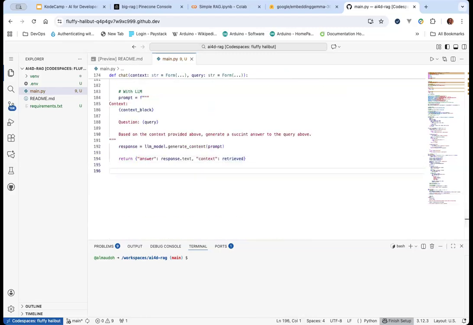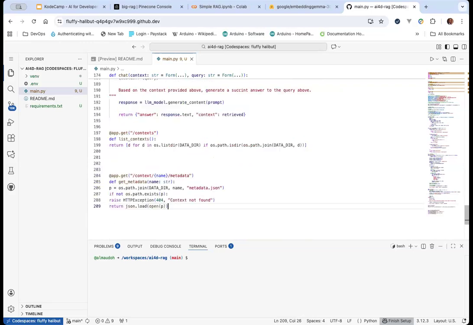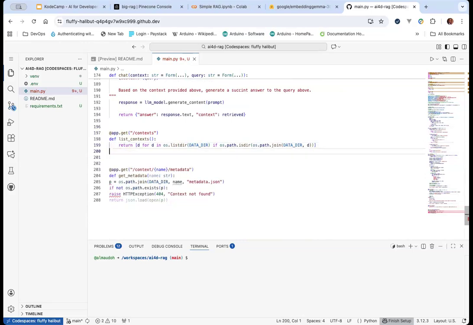So we have a third endpoint here where you can view all the context and all the metadata. Those ones are not really important, but they are already there. So let me just add them here. That just loads all the context, and then this just allows you to load metadata for any given context.